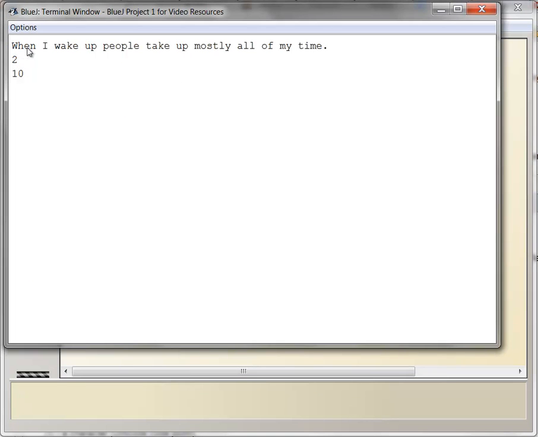Now, when we do locations, we start numbering at 0 because this is computer science. So this is the 0 location, the 1 location, and the 2 location. So sure enough, it found an E in the 2 location. Now, the second method was said to start in the 2 plus 1 location, which is 3, and start looking for an E. So it's 3, 4, 5, 6, 7, 8, 9, 10. Sure enough, it found another E in the 10 location.